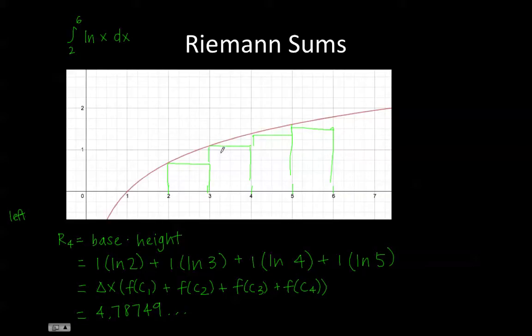So if I wanted to say whether this was an under approximation or an over approximation of the exact definite integral, I could say that this is an under approximation. Because each of my Riemann sum rectangles is underneath the actual function. Since my function is always increasing, my Riemann sum is actually the lower Riemann sum. So that's a cool thing to think about. And I think that's about it for this problem.